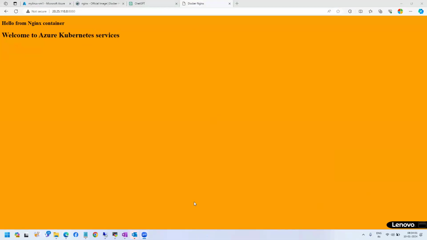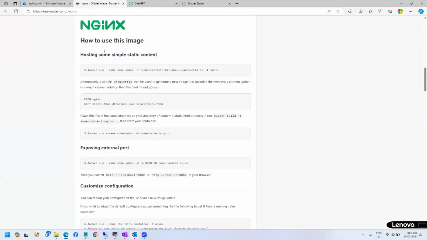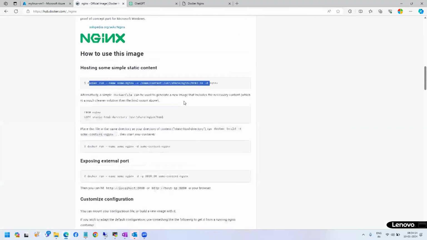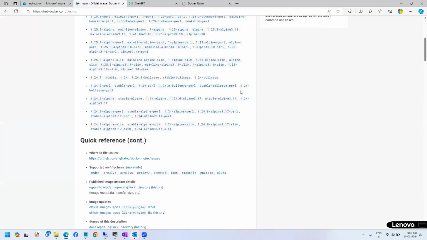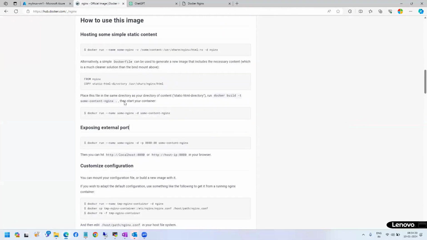Same way, if you want to deploy an ASP.NET application, see, same guys, I never ever changed. If you follow the documentation, it is also the same. But see, docker run nginx, I run the command. I pull the nginx image and run the command. Next, I have prepared the Dockerfile.